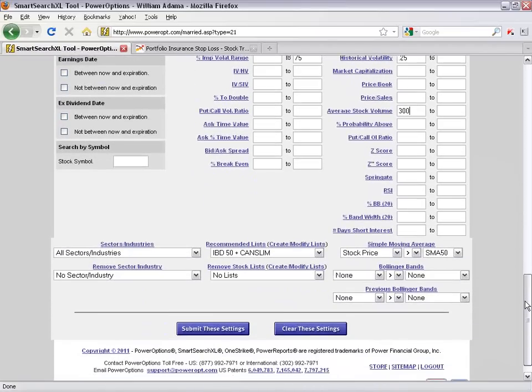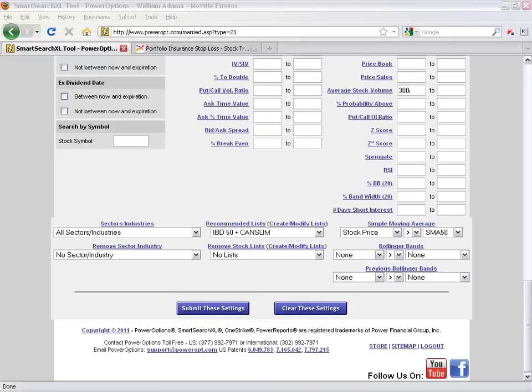The reason why is because in the radioactive default search, Kurt prefers to use the IBD 50 and CanSlim list to narrow down his stock selections. He follows the Investor's Business Daily lists, and he likes to use those. Things such as the earnings per share growth, price per earnings, broker recommendation are already factored in for the stocks to go into that list.